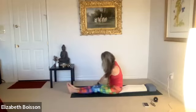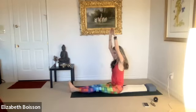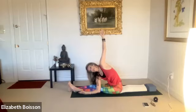Slowly inhale back through center and exhale as you open up to the left. And again, drag that right elbow outside your left knee. Open your hearts to the side wall through the breath, dragging those shoulders back and down. Opening up those left obliques this time and smile. Again, you can have your elbow on the outside of your left knee, on the inside of your knees, or on the outside of your right knee. Breathing in and out.